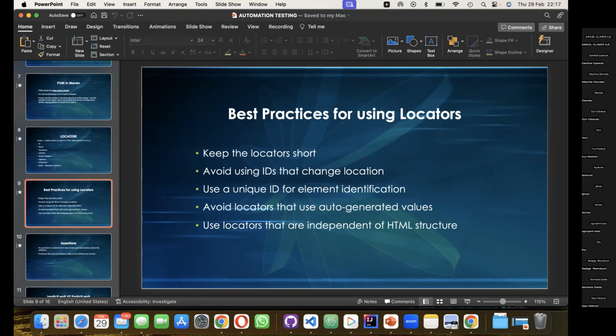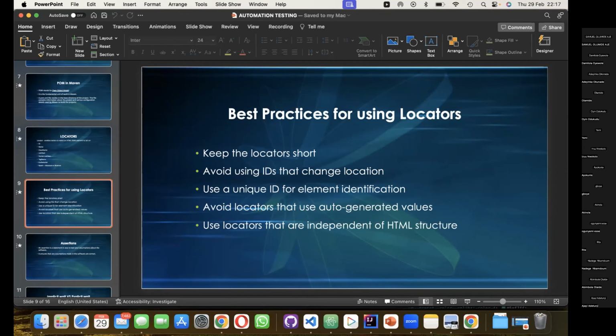So the IDs would remain the same just on that browser alone. So if you open up another browser and you're trying to look for that same ID, you'll probably not see it there anymore, because the ID that you've used in that case is probably only for the instance of the browser that was opened at that time. So you should always avoid IDs that change location, and you will see what that means along the line.